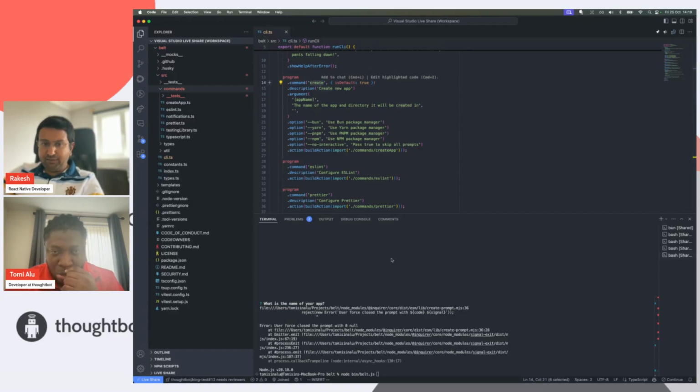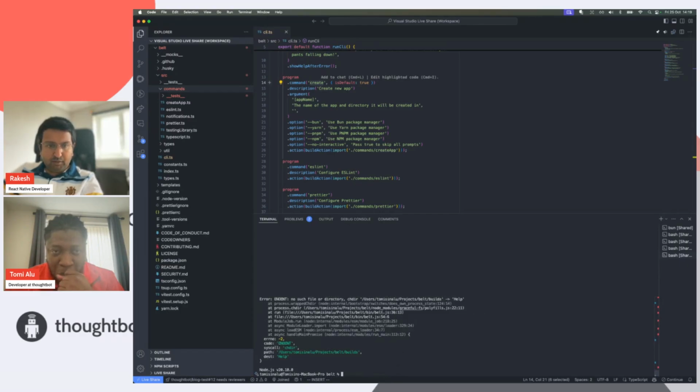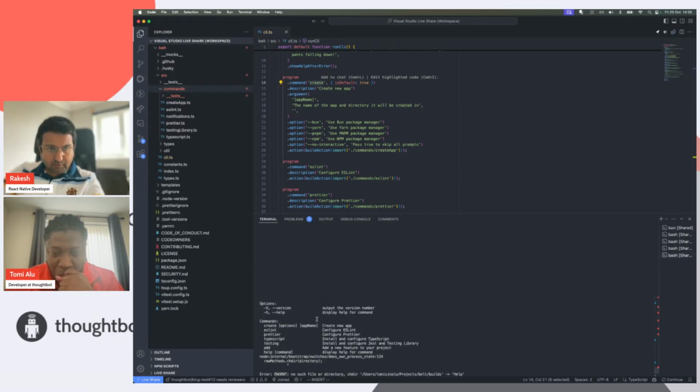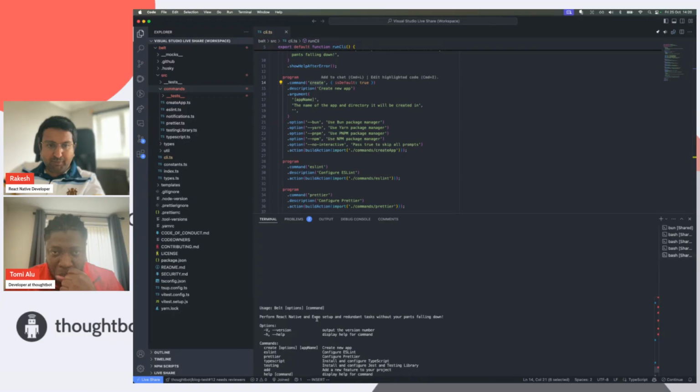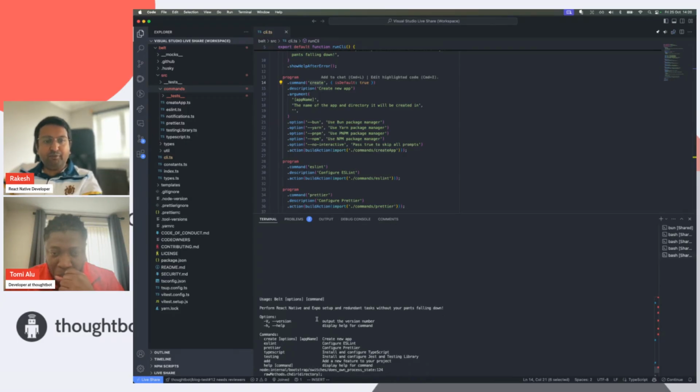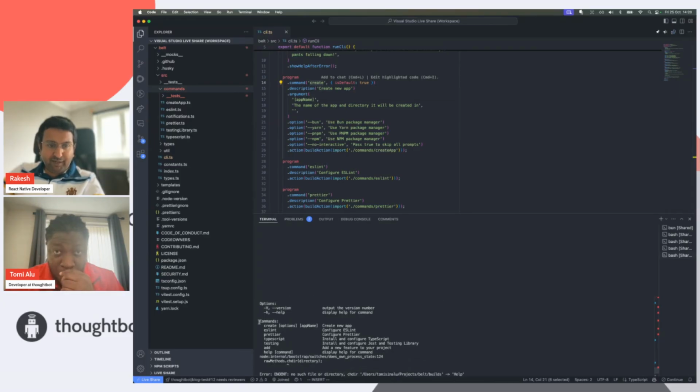And for example, so now what I'm going to do is run this with help. Oh, why did it not work? Oh, it worked, but there was a node error at the end. So when we run the command with help, we get a list of all the commands that the CLI supports, and you can see create is one such command because it's a default command.